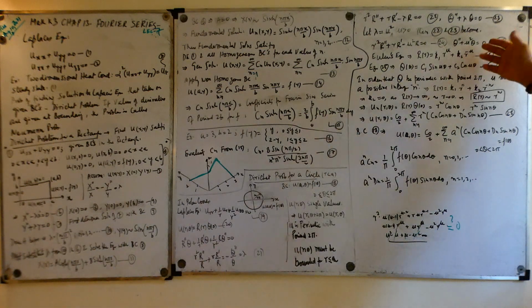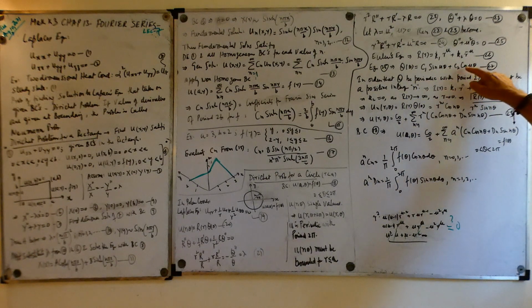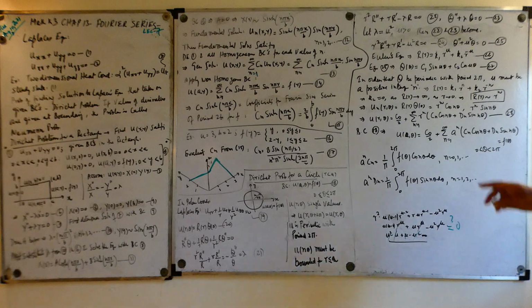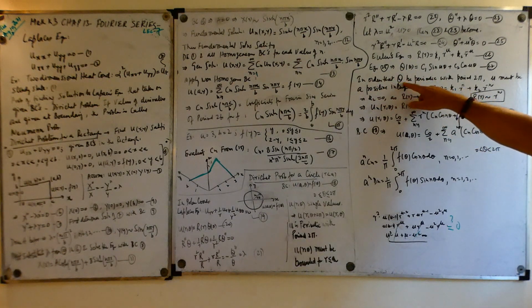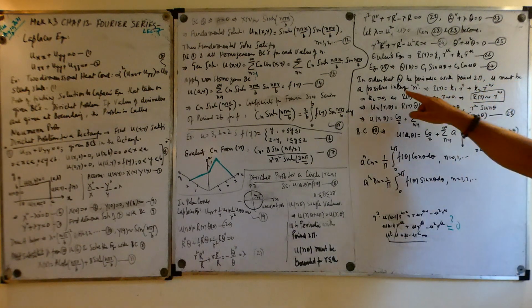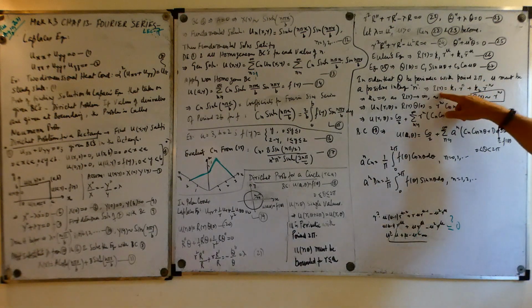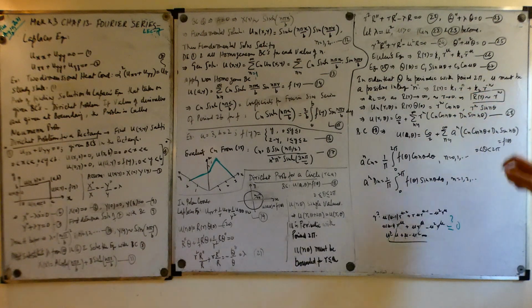Now, equation number 25, this we have done many times before. It's going to be C1 sine mu theta plus C2 cosine mu theta. Now, in order that theta, capital Theta, be periodic with a period of 2 pi, as we said over here, mu must be a positive integer n. Because this has to be periodic, like 2 pi, 4 pi, for that it's got to be an integer. So if mu is a positive integer n, then this equation becomes R equals k1 r to the power n plus k2 r to the power minus n.